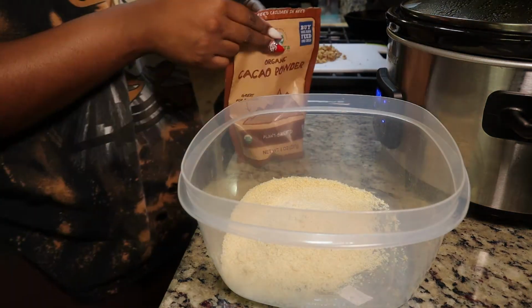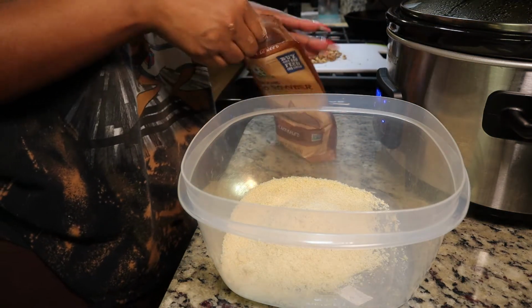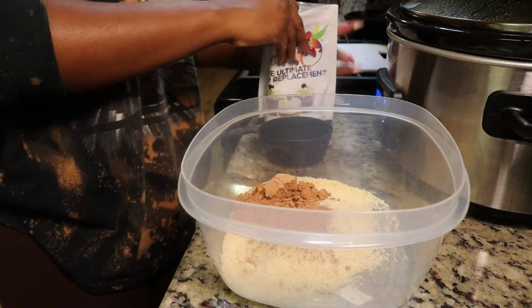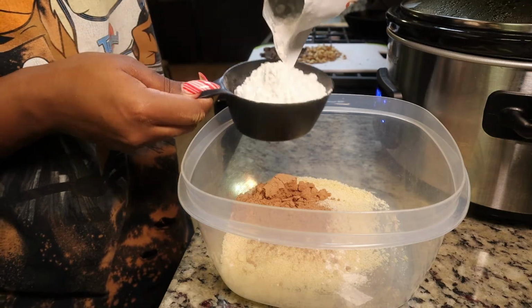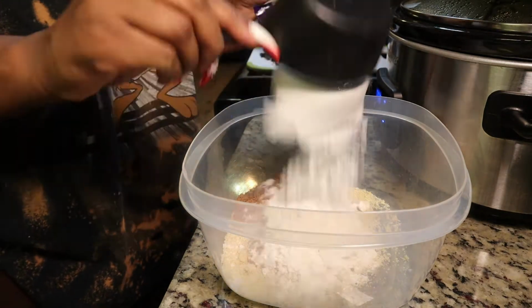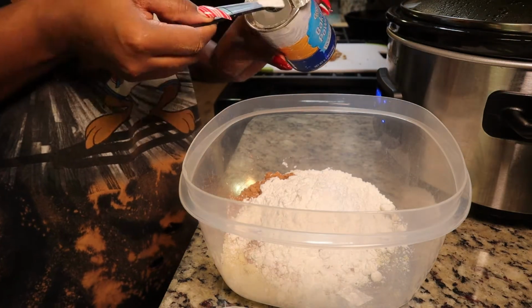And then you can just set that aside, and then we're going to start on the dry ingredients, which includes almond flour, cocoa powder, powdered swerve or whatever powder sweetener you want to use. And we're also going to put in some instant coffee. And then we're also going to add baking powder.